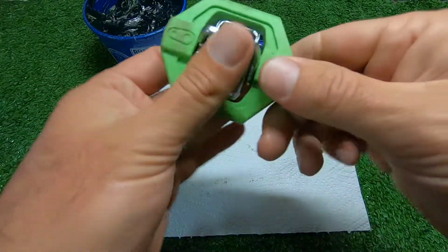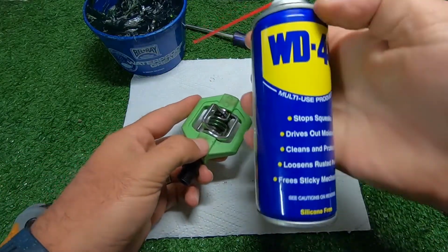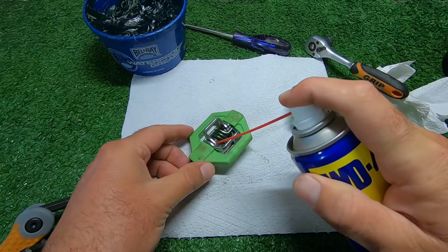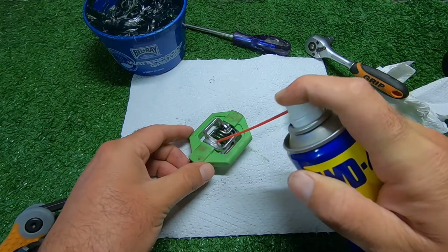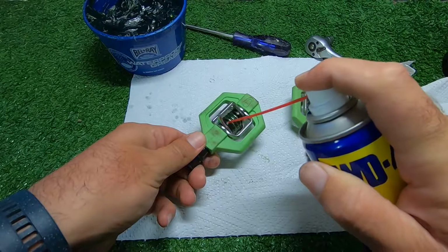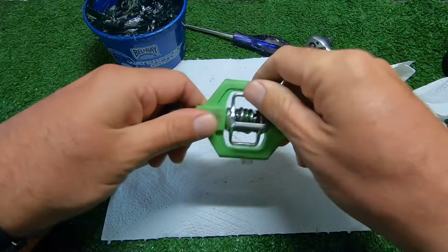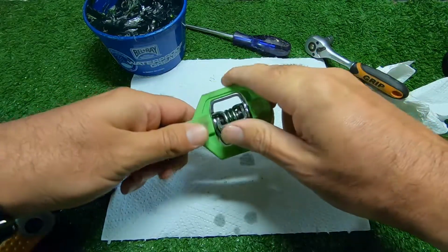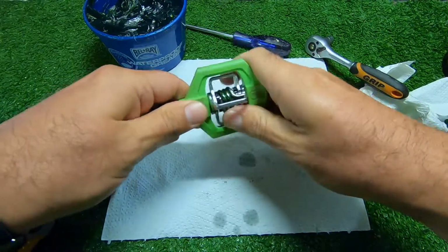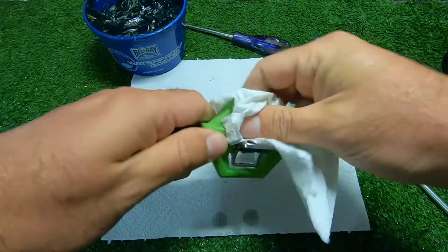Now what I think I'm going to do is also just spray a bit of WD-40 on here, and just make sure all of this isn't just metal on metal. Give a little bit of lubricant between everything, just to move a bit easier. And that's it. Servicing your Crank Brothers pedals.